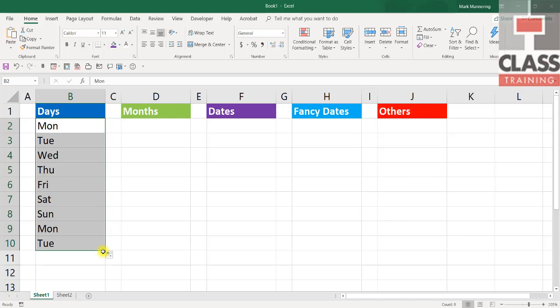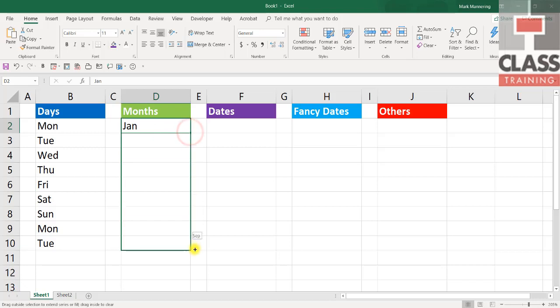You can do the same thing, as you might know, with months of the year. If I type in Jan as the 3-letter abbreviation for a month, I just go to the fill handle. When it's a plus sign, drag that down, and I get the rest of the months where I drag down to. This is all still part of the first tip.